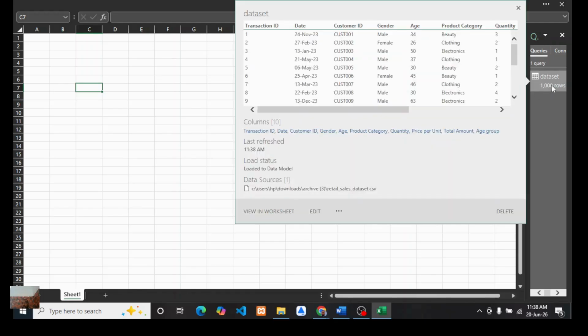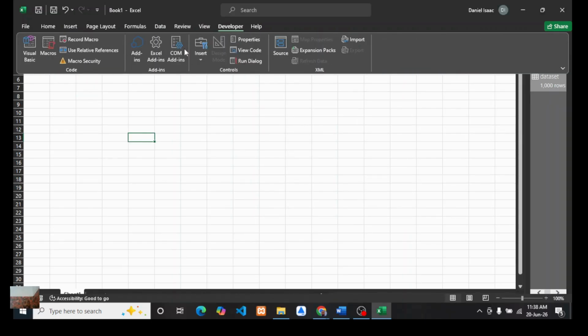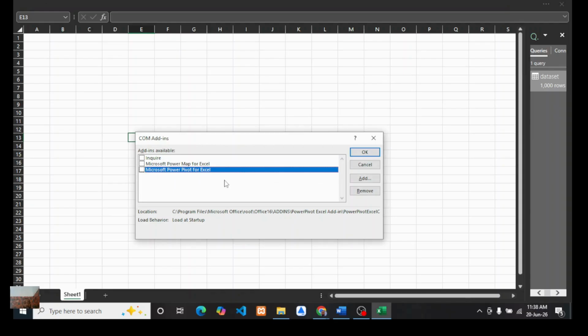So our data set has been loaded here for us. You can see the 100 rows that have been loaded here for us. So the next thing that we need to do here is to extract a date table, I mean to say, from a data set. That's what we want to do now.